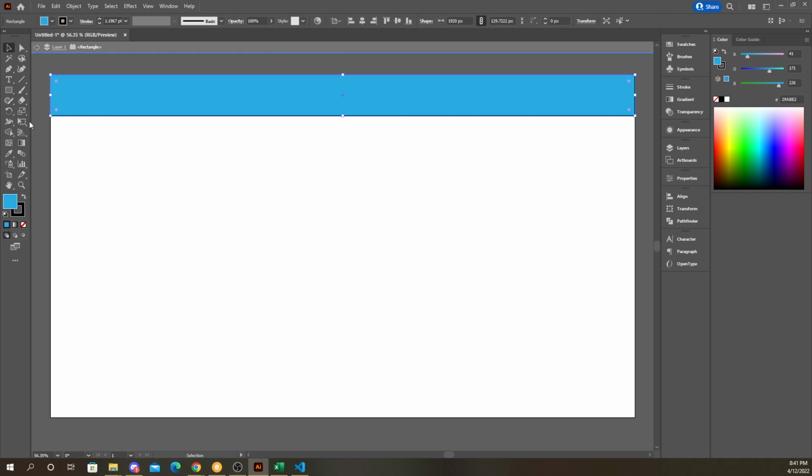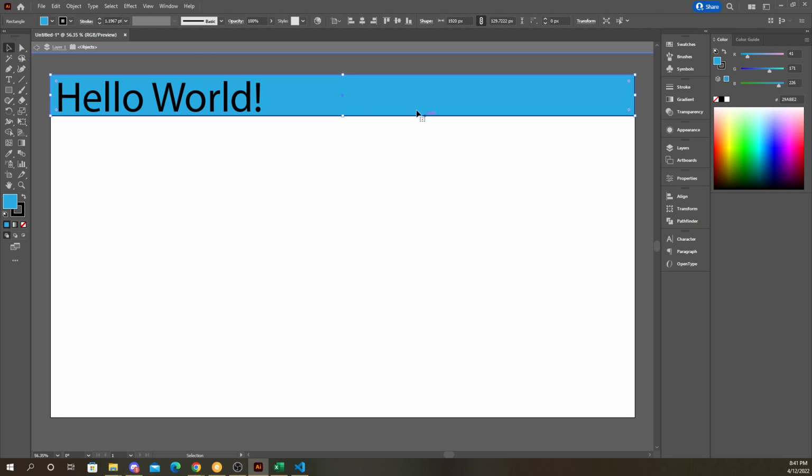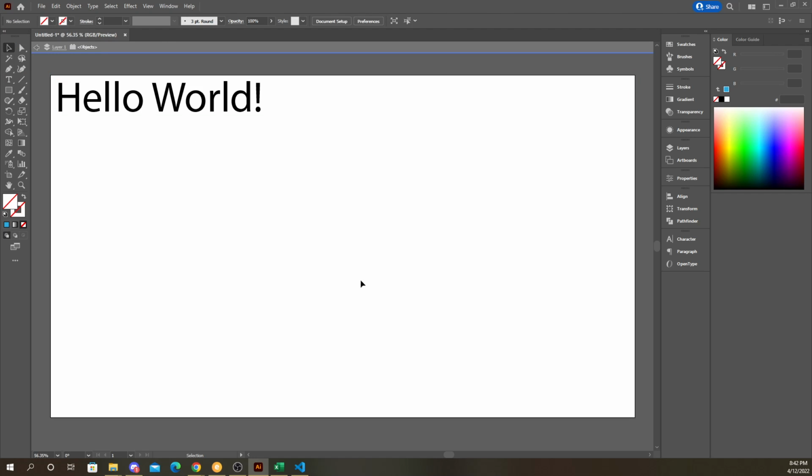But let's say you write something inside that H1, hello world. By default, it's going to be aligned to the left. It's not going to have a background color or a border on it. You're just going to see that.